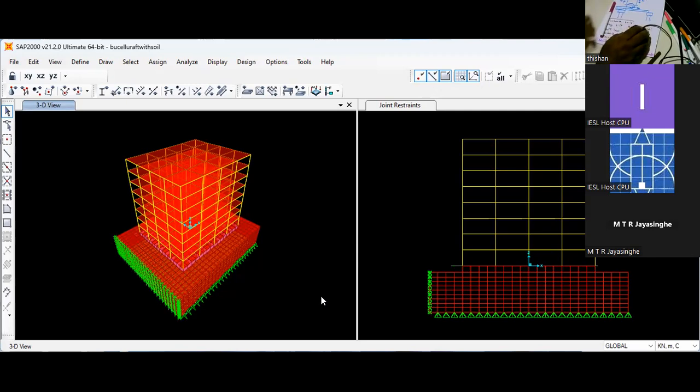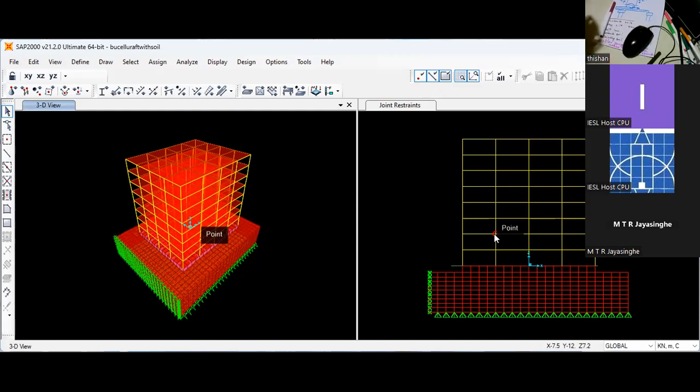So here you can see, this part is the soil, and here you get the cellular raft, and here you get the building. To avoid a lot of confusion and complexity, in this particular building, I have considered that it's a frame building without a shear core. It's not a usual case, because when you have a shear core, you will have many other extra complications when you try to do the foundation modeling, because the shear core will not be a regular shaped structure. So you need some special attention whenever you want to model a cellular raft.